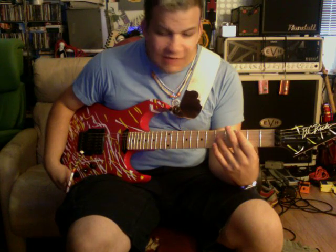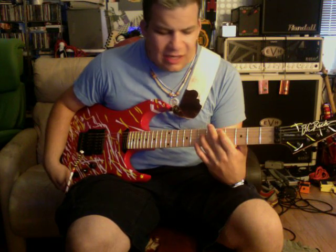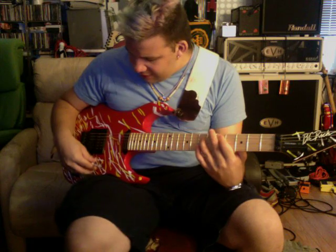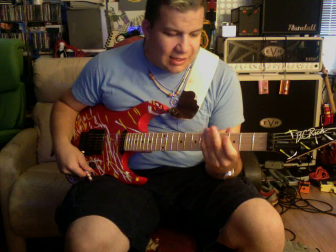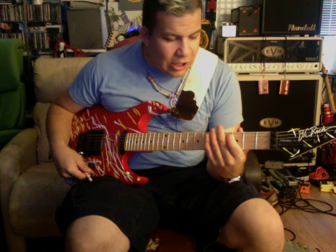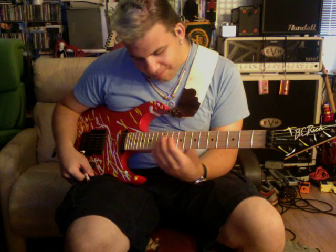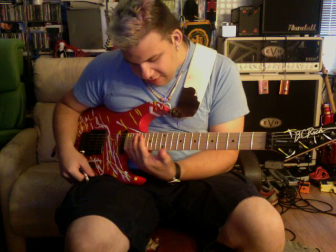I have played the yellow Gunslinger. I found that at a Guitar Center in West Haven, in New Haven. And the frets were not filed very well on that, so that's something you might want to be careful of. I think I just got a good guitar from a good batch. The frets are, I think, medium frets. I don't think they're jumbo. They're pretty flat. They get flatter as you move up the neck.